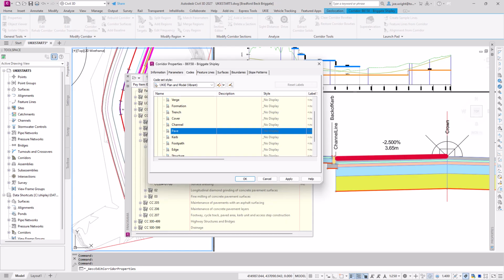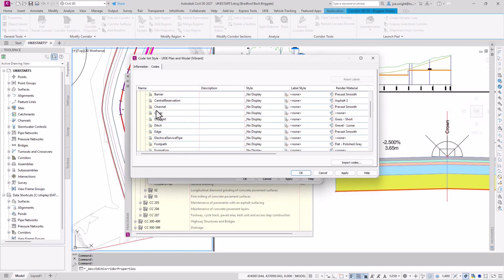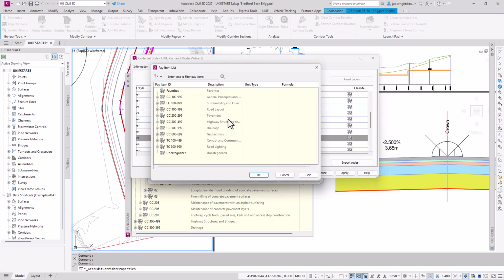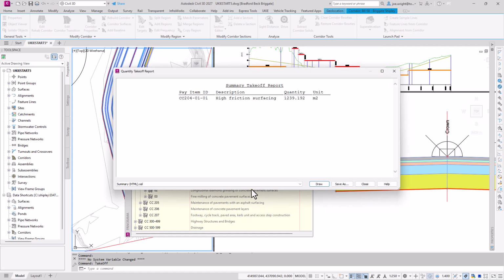It will point you in the right direction, but you cannot assign the values here. Instead, you need to edit the code set like this. But once you've figured it out, it all falls into place, and the quantities indeed are assigned appropriately. And of course, suitable square meter reports can be generated.